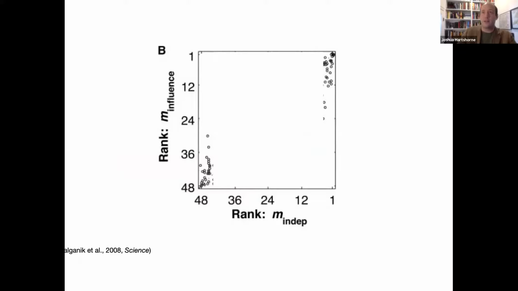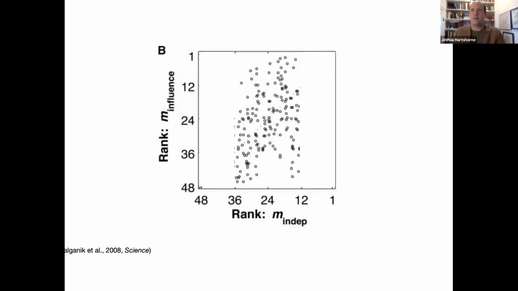Stuff that was good is just good. Stuff that is bad is just bad. Things that you would download of your own accord, even if you didn't know what other people were doing, tend to get downloaded a lot. But in the middle, this vast middle, it's pretty random. There is basically no relationship for those inner two quartiles between how popular music was if you didn't know what other people were listening to, and how popular it was if you did know what other people were listening to. Again, in these random worlds where you have different groups of people doing the listening.